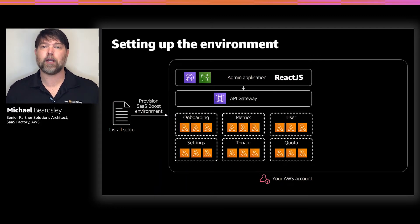Let's start by looking at the footprint of what actually gets installed when you put SaaS Boost into your account. SaaS Boost is made up of a bunch of microservices, and we work hard at using serverless technologies to build it — to help minimize costs and overhead of having the SaaS Boost environment running. All of our microservices are built using Lambda functions. We've created an administrative web UI written in React, hosted in Amazon S3 with a CloudFront distribution in front of it. React communicates with those microservices through an API Gateway, which marshals requests and responses back and forth to those Lambda functions.